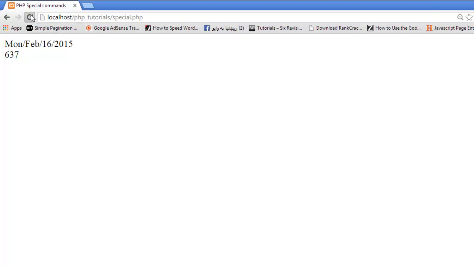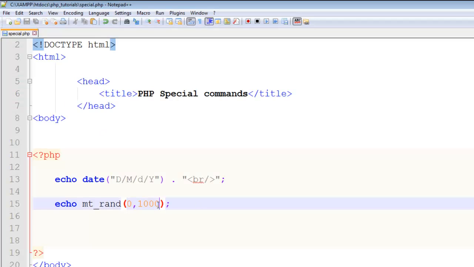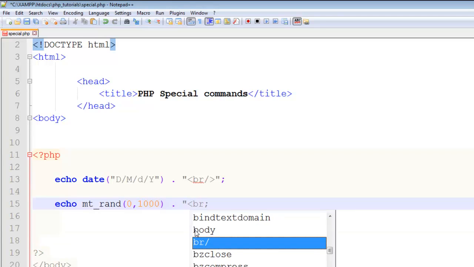Okay, a random number between 0 and 1000. So this is also a very useful function which you can use in your projects. Dot to concatenate, and once again BR.